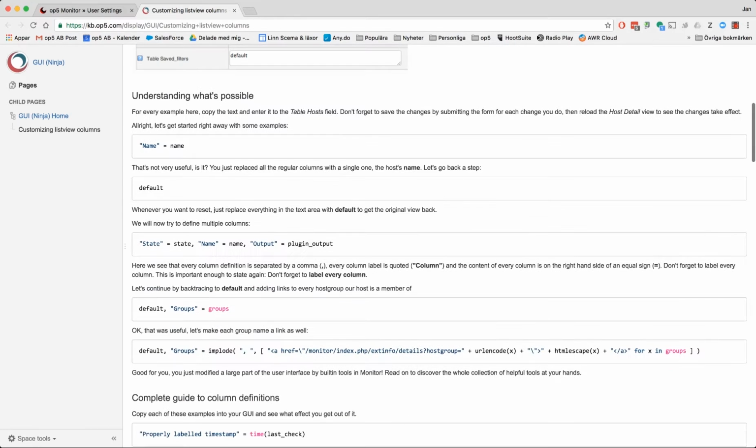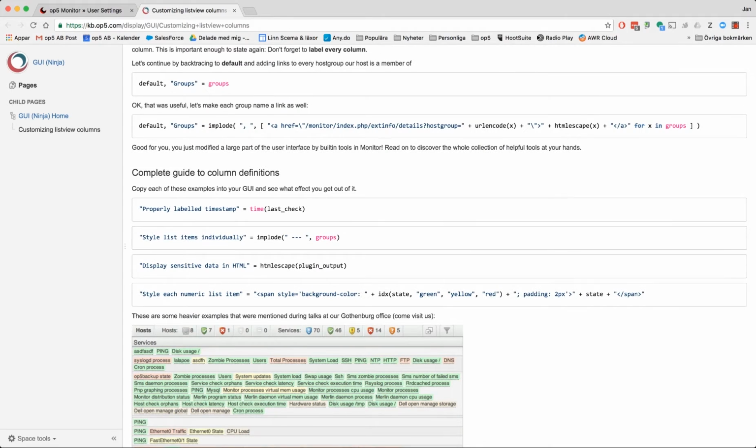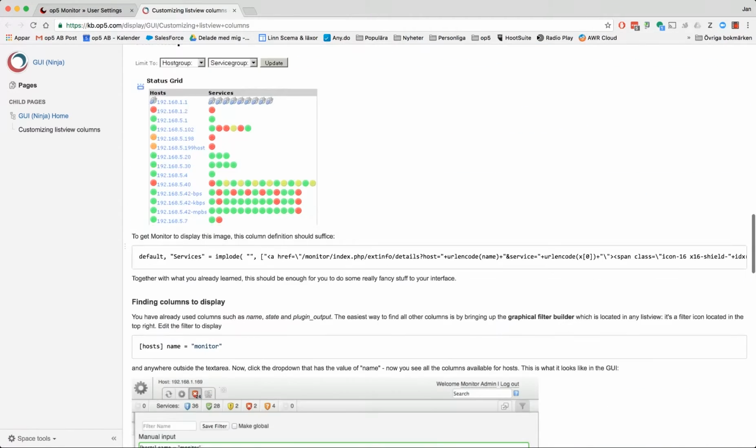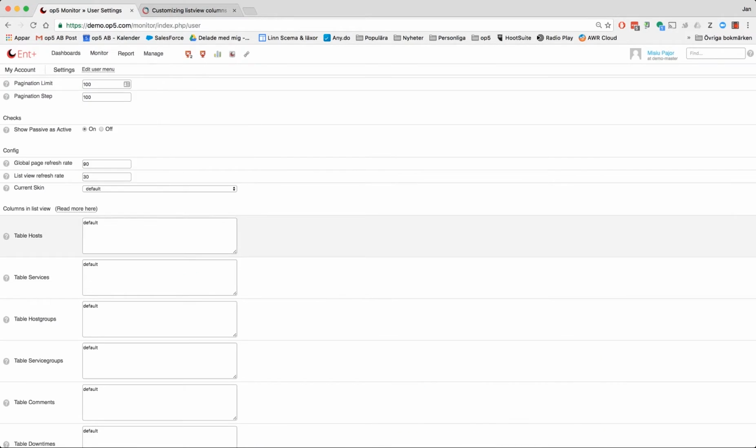So if I scroll down a bit, we can see the syntax. So we had default predefined as a standard value, but we would like to expose that tag or custom variable we added. So if you scroll down a bit, you should be able to see a section called using custom variables. So we see default, and in this documentation, we've added another value here, which is basically section equals to custom variable dot section.